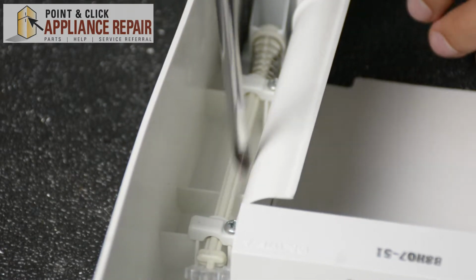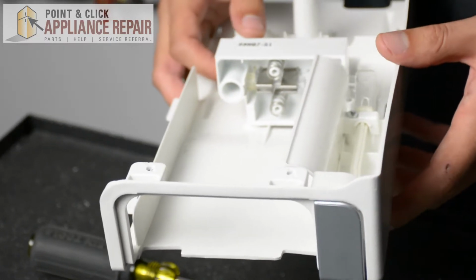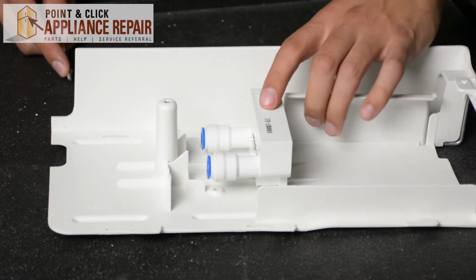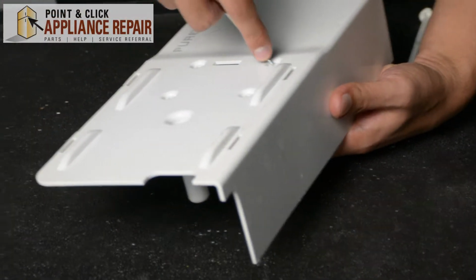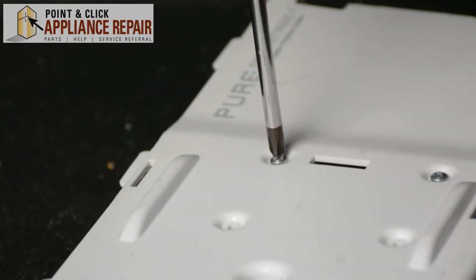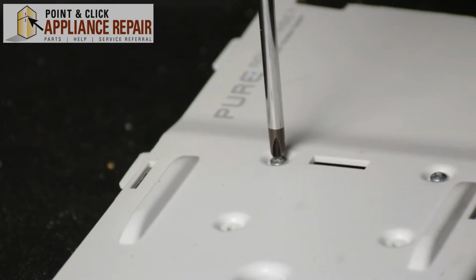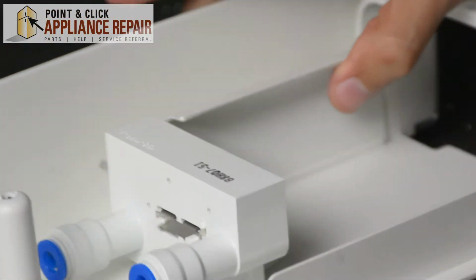And now that you've got the screws tightened up, just test your button a little bit and make sure it pops back out like it's supposed to. Now we're going to turn this whole piece over and we're going to screw in the water filter base again. Alright, now that we've got that together, we can put this back in the fridge.